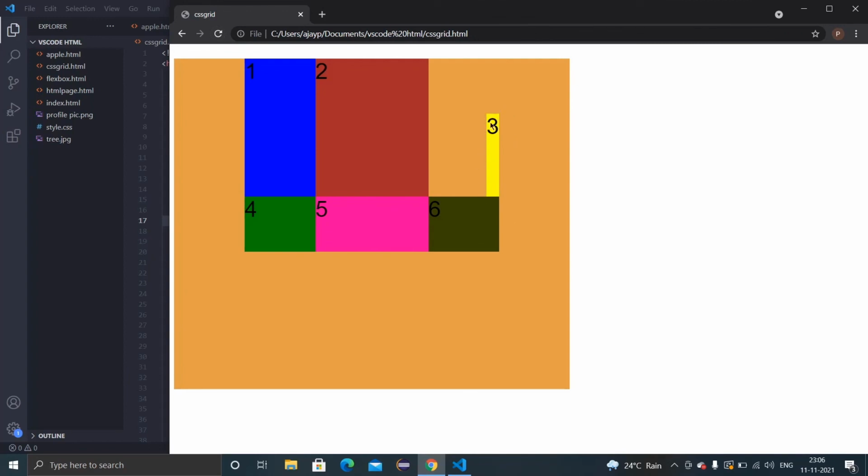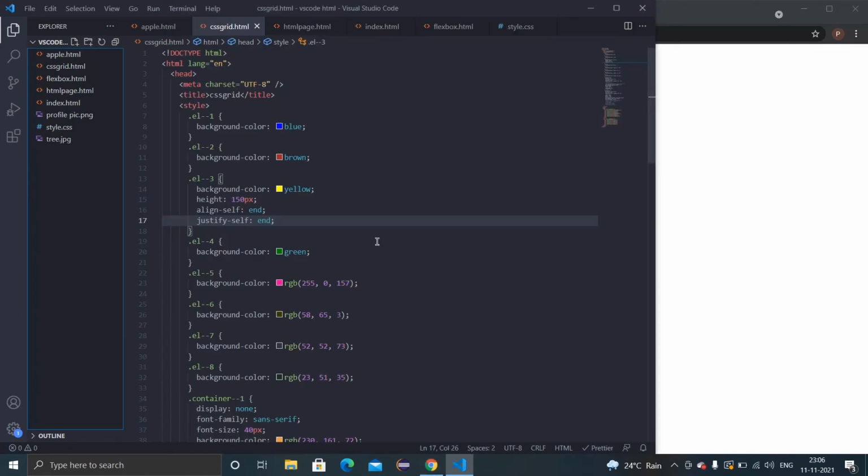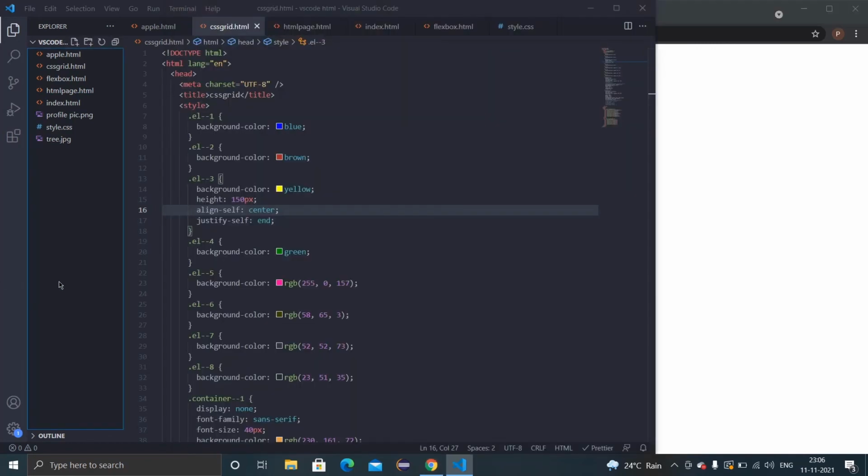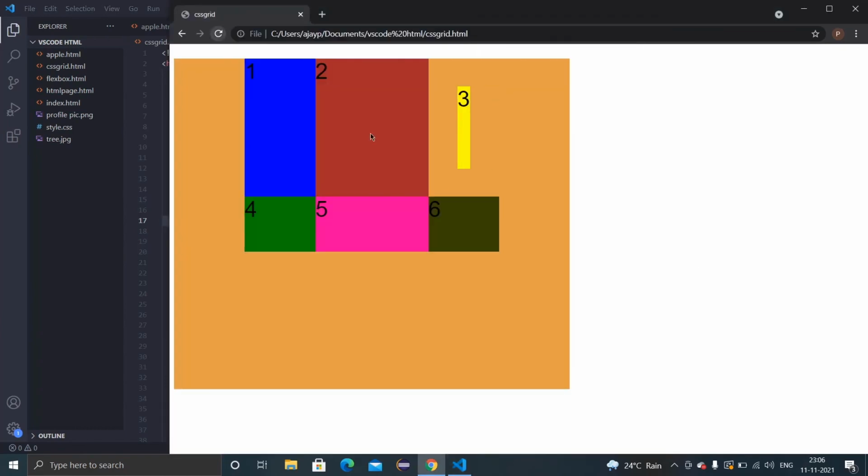What's happening is it's at the end, with respect to the width. And now if you make it center and center, let me show you align self to center. So what will happen now, it should be at the center. Yeah, it's at the center. And now if I make justify self center, what changes can you see? Yeah, center. So in this way you can fix each and everything to the center.